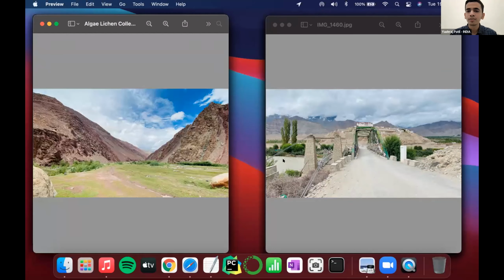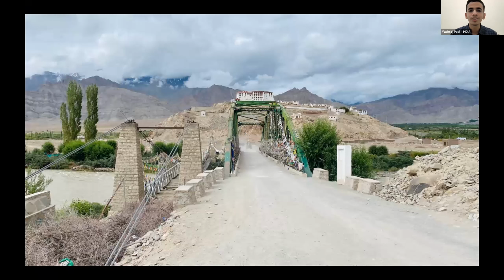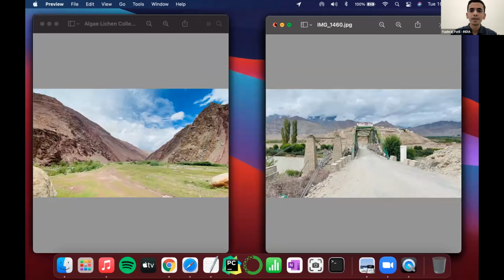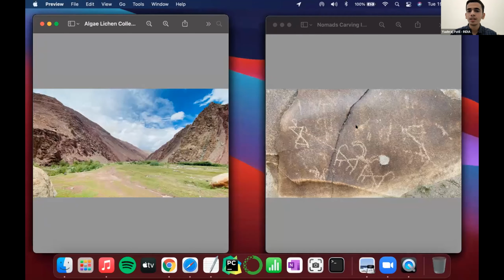And as I was saying about the Indus River, this is the Indus River, and as soon as you step in the front manner, you land up in the Indian plate or the Tibetan Himalayas region. So this was a stunning view of all aspects of nature. And this is the carving of the nomads, what we believe. This is the nomad, and this is the Himalayan blue sheep. So we also found nomad carvings near the river bank of the Indus River.